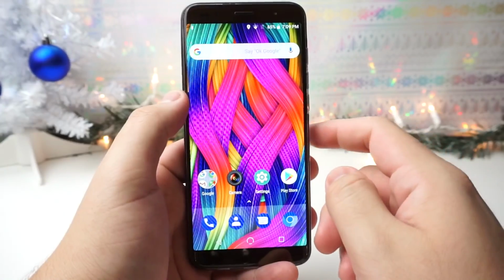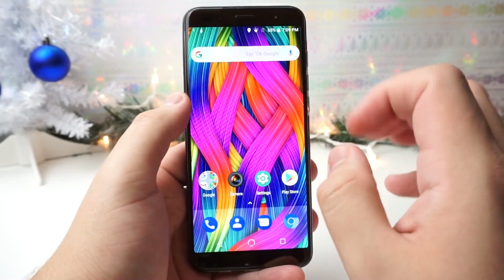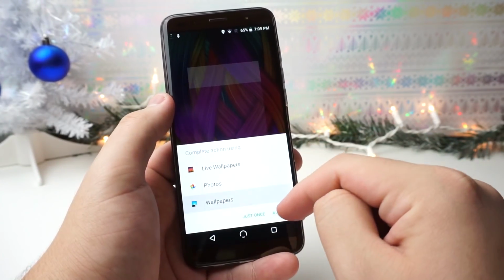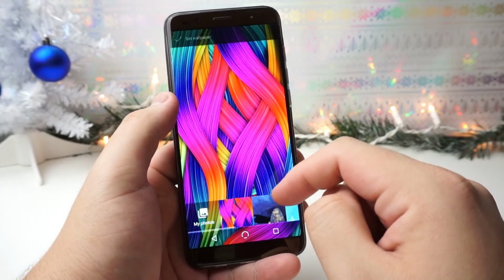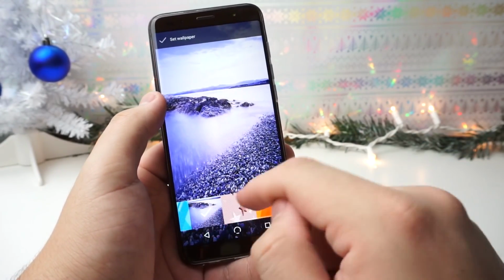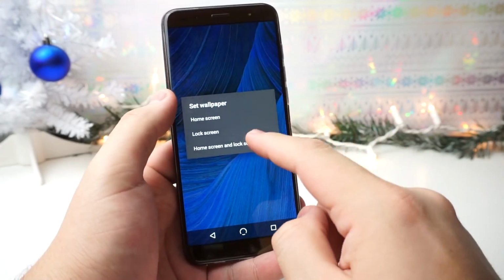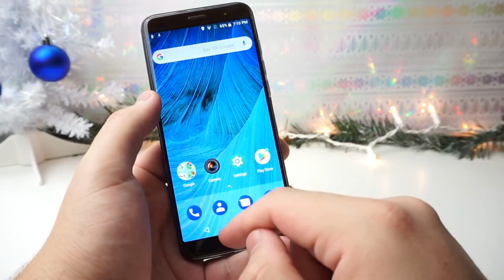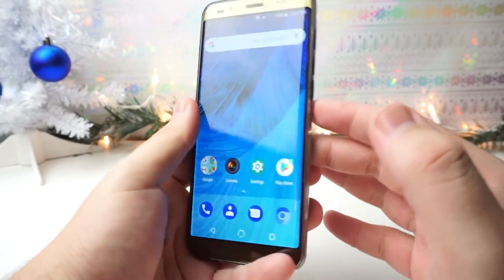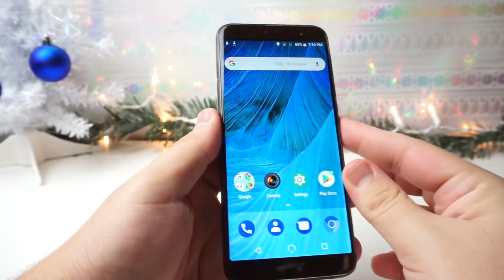All right, guys, so the phone is booted up finally, and yeah, screen looks really nice for 720p. Definitely. Let's go ahead and see if they have a brown background though to go ahead and complement this really quick. But yeah, let's go on wallpapers. We have this wallpaper right there. We have the blue one, star one, orange. I like this blue one right here. So let's go ahead and set that up, because that other wallpaper is kind of misleading because it makes everything look good, but the screen still looks good. Great viewing angles on this device. Really, really nice viewing angles.